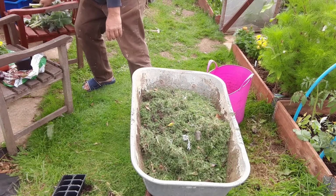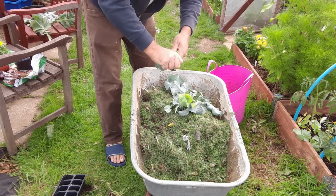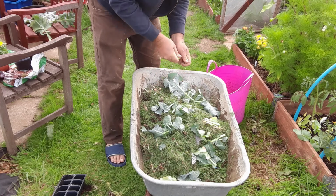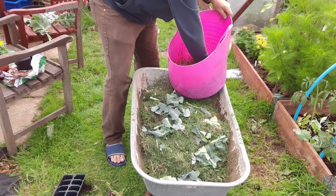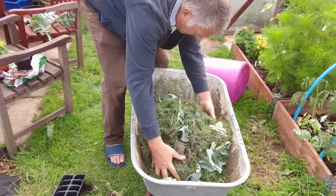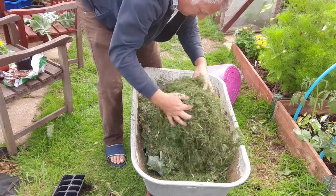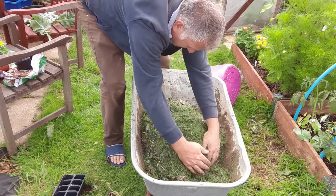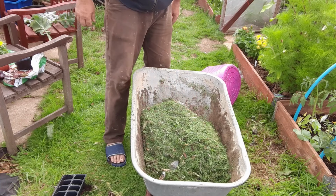We've also got some old broccoli leaves. We're just going to chuck all that in. All in the mix. There we go. So this is day one. We're just going to let this heat build up inside, and we'll come back tomorrow and we'll see what's done.